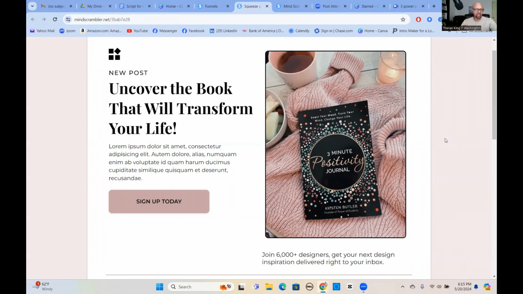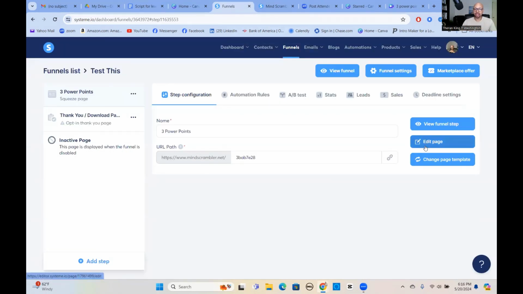They read the headline and the subheading, and then they click the button there. But because we want their contact information, I'm going to show you how to add in whatever else you need. There are inputs that you can add to this, so that you're collecting all the right information. And I'll show you. Now, edit page, click that.